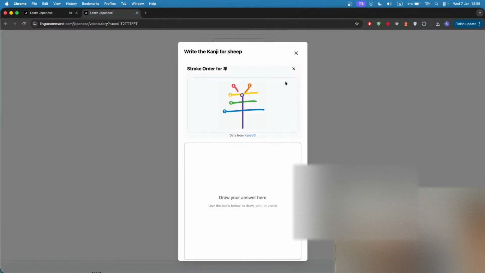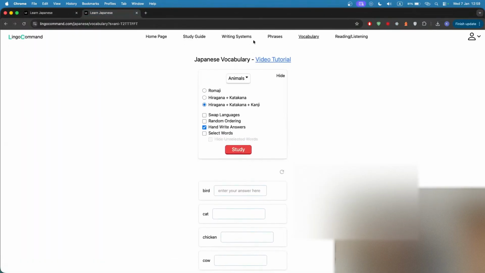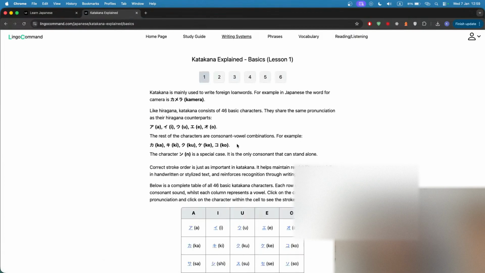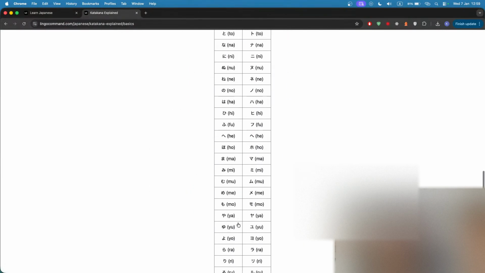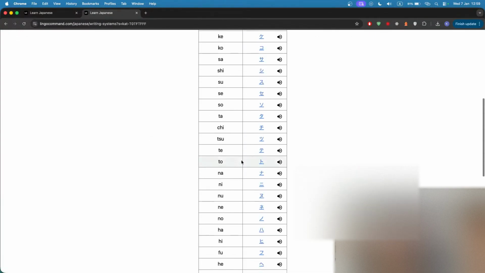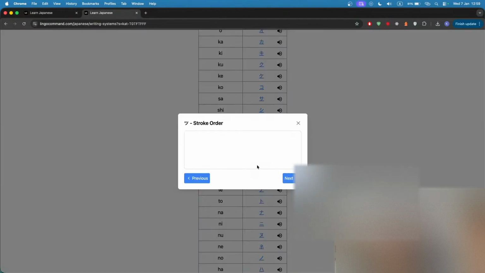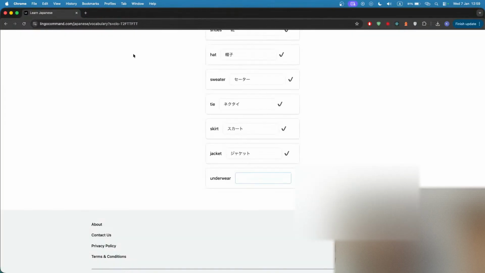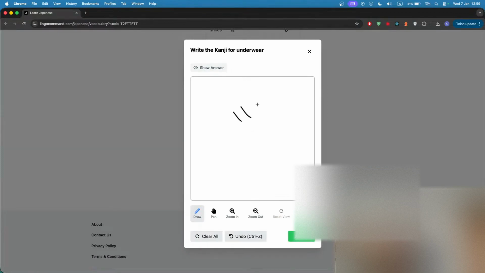What I do want to see very quickly is what is the correct stroke order for the katakana tsu. Let's take a look. So this is katakana. Let's go to the quiz, or to this table. And then if I go to tsu. Okay. So I started like that. I knew something was off. It didn't quite feel right. So tsu is this. And that makes sense because the top parts of these strokes are moving left to right.